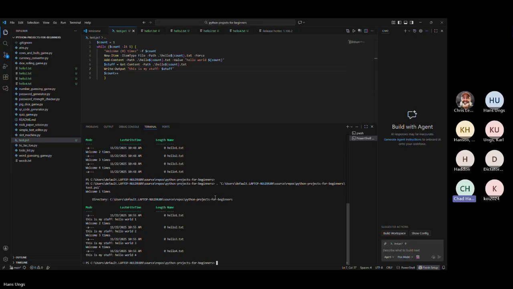So we loop through, we create the files, add content, read content, and then output the content. Well, I want to give you guys one little challenge. I think you guys can do this. There's an inefficiency in our code. I want to see if you guys can come up with a solution here. We have on lines 4, 5, and 6 duplicate code.